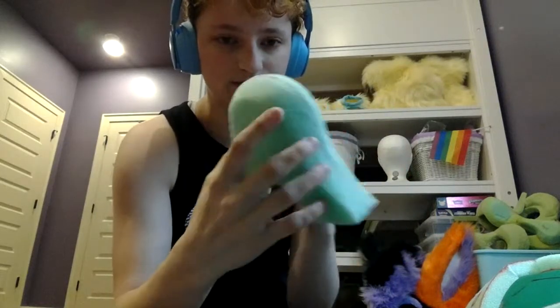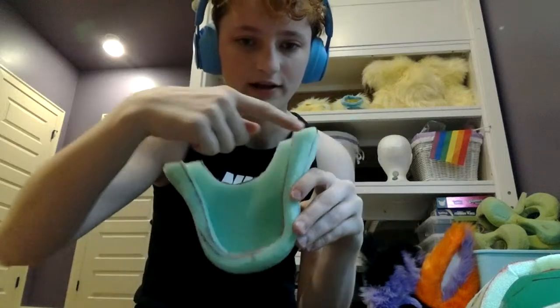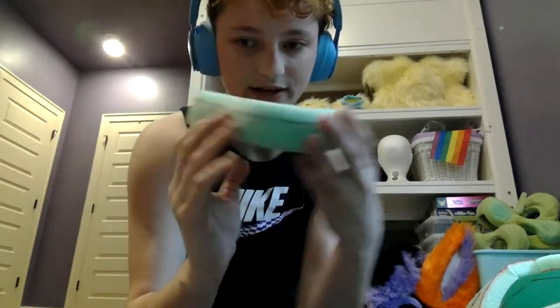Basically it's 1 inch foam and a pattern that I made. I get that pattern and I make a lip, then I cut that out and then I glue it on here and then I smooth it down.